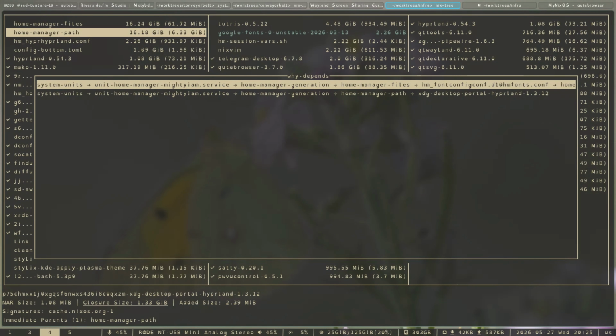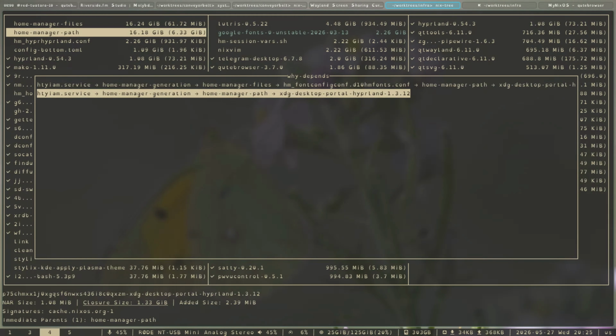System units, unit home-manager MyDM service, home-manager generation, home-manager path. Okay. So there must be an unnecessary declaration of the portal, of the non-Hyprland one, right? Yeah. Because the Hyprland one is here independently.